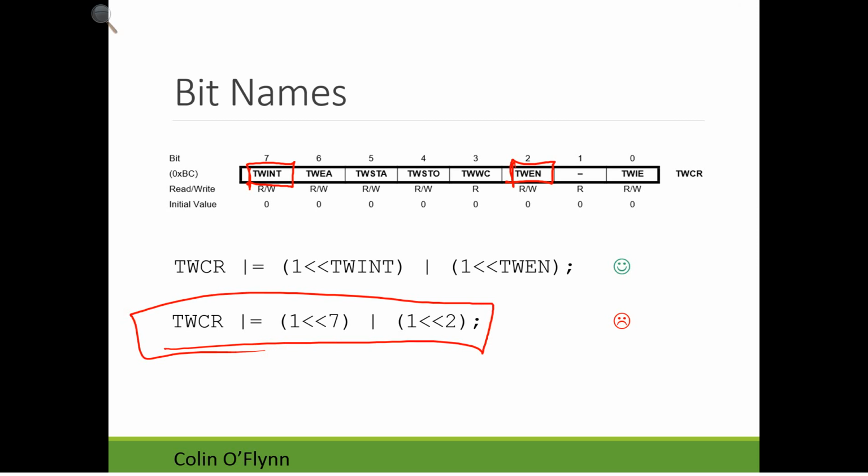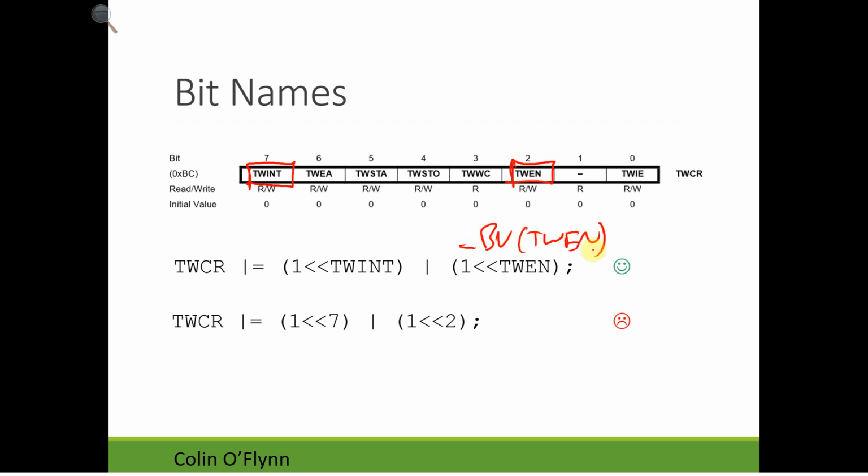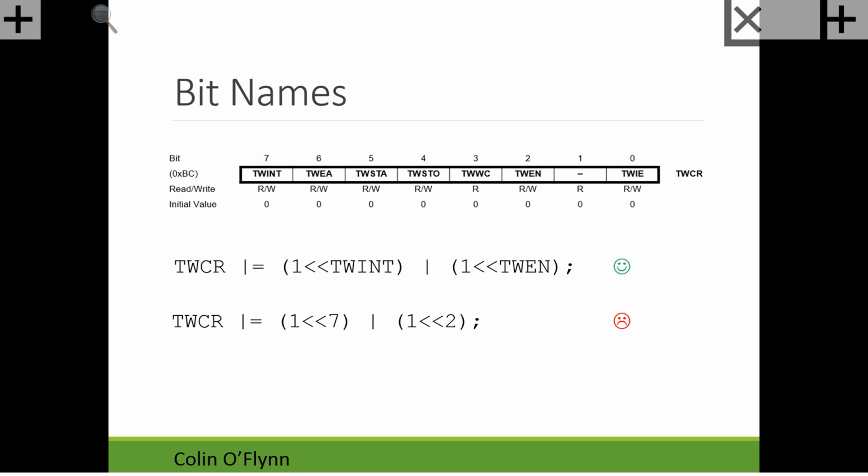Bit 7 and 2. So all of the header files by default include names of the bits, and these are just defines that say this is bit number whatever. So this will be 2, is all it means. It doesn't check you've set it in the right register or anything else. But it looks a little nicer because you can look at your code and you can use the _BV if you want with these 2. So I could have also written _BV of TWEN or TWINT. It's just a little nicer, and again, something I really recommend using in your code to make it easier to understand when you're going through and debugging.